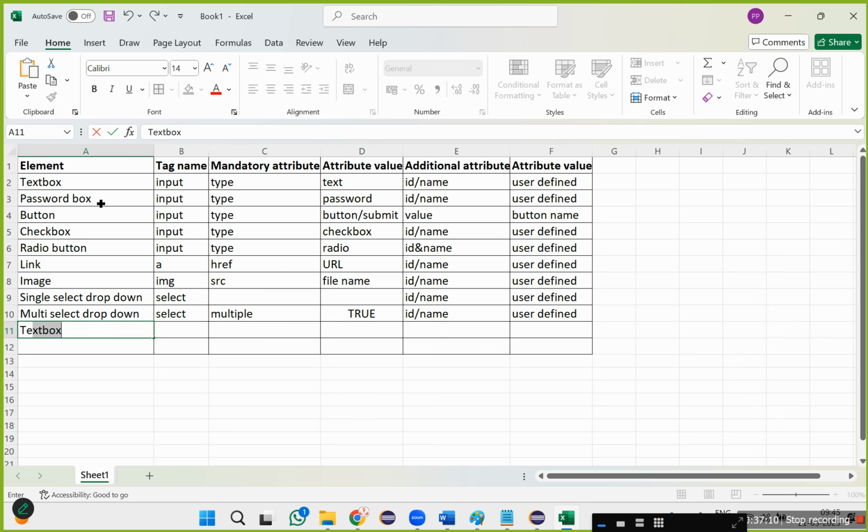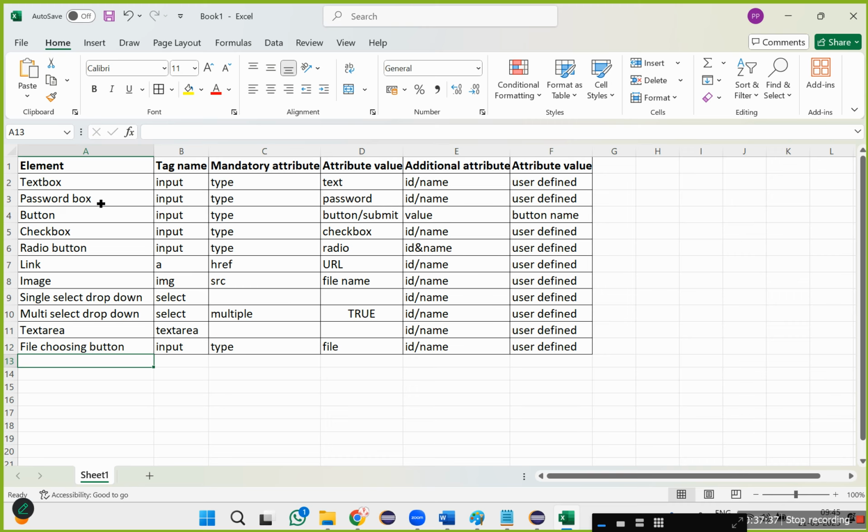Next one is text area, id or name, that is user defined. File choosing button: input type equal to file, id or name, that is user defined.